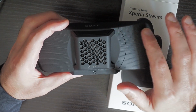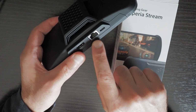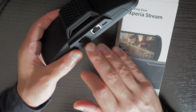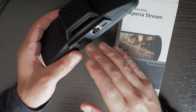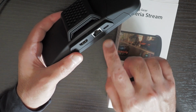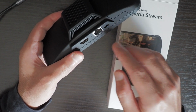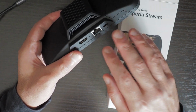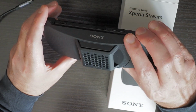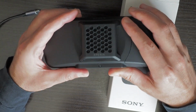One is that the cameras cannot be seen, so you cannot use the camera on live stream. Otherwise it would be really good since it has an Ethernet port. The other problem with it is that the HDMI cannot be used as a capture card, so you don't have an HDMI in option with this. And the third problem is that the USB-C is not usable for data transfer, so you cannot even connect the capture card to it, so it's only for powering the device. And the fourth problem is that you don't actually have any nice mounting options here.